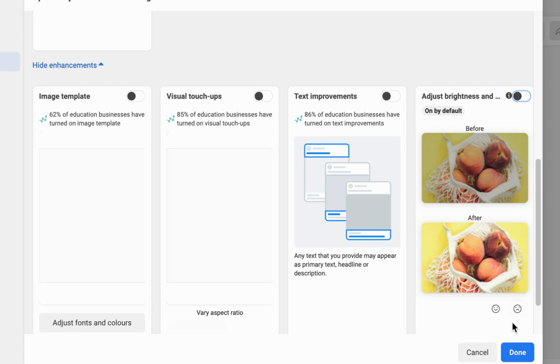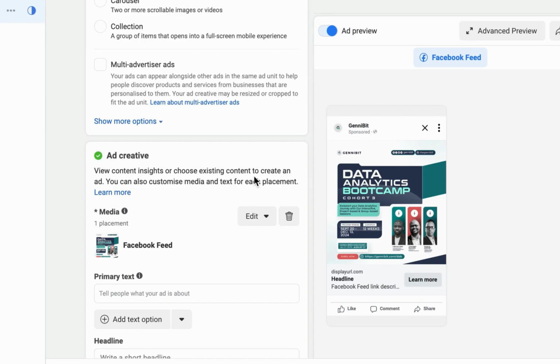So I'm turning everything off. Now here is the thing. You see, the most important thing you should do here, why we are going slightly broad, not too broad, slightly broad, is ensure your ad copy and your ad creative help you attract the kind of people you want to attract, the kind of expert. Let me put it that way.